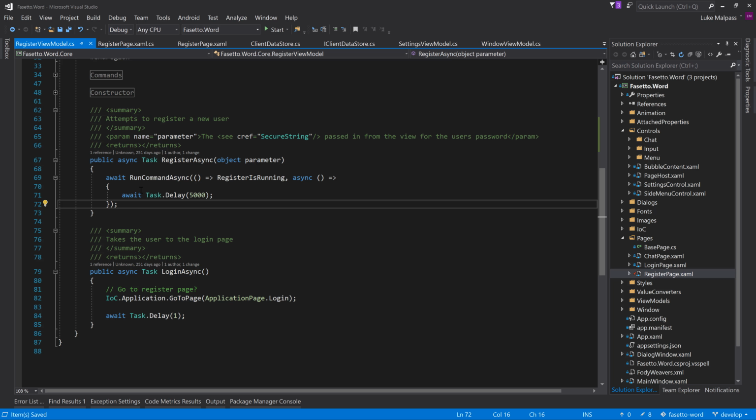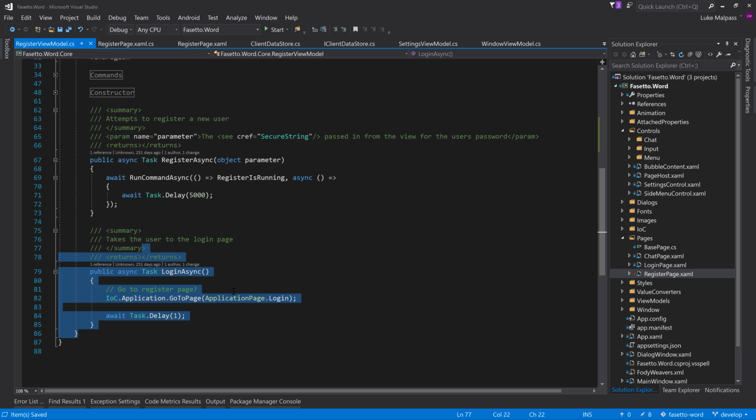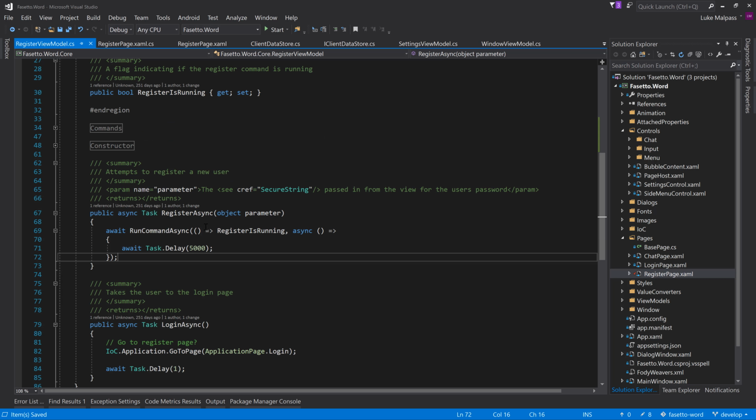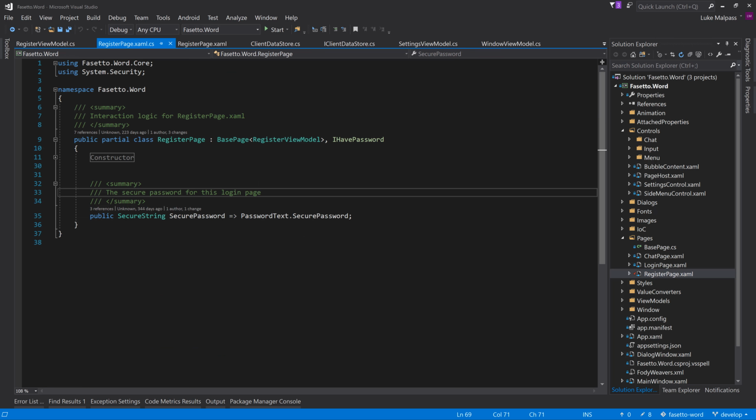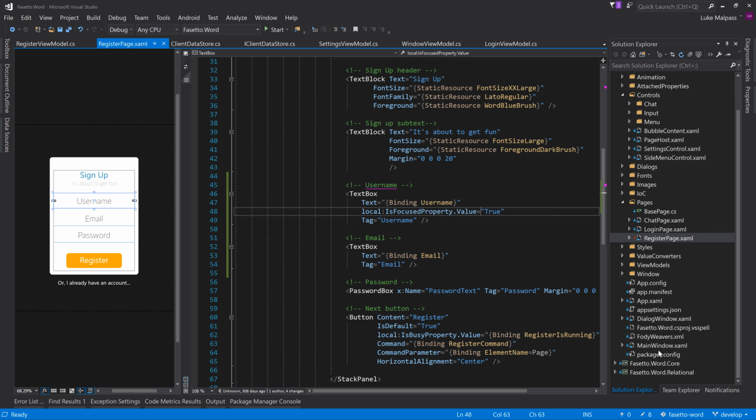Oh, I thought this was register login. Oh, it takes the user to the login page. I was going to say that's just going to the page. I thought that was literally logging in. So yeah, this is the call we need to do the register. This is where we actually want to do the stuff we need to do. Everything else should be already bound and working now just from doing that. So now we've got username, email, password. Add username to our spell check file if we have one. Yep.